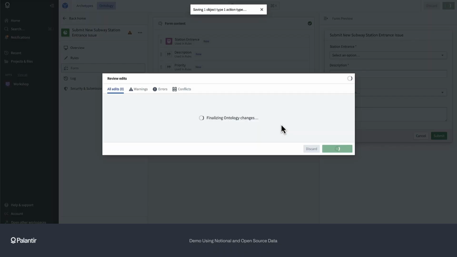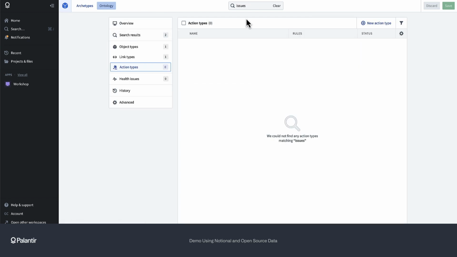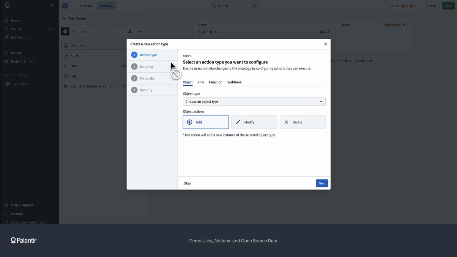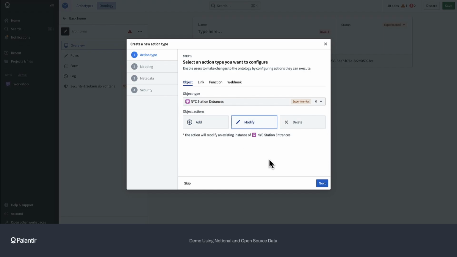Now I need one more issue after this. And mind you, remember that empty data set that I used to back the issues object? We're going to be able to start populating data using this issue. The new action type, now we're going to look at the station entrances and we're going to modify.